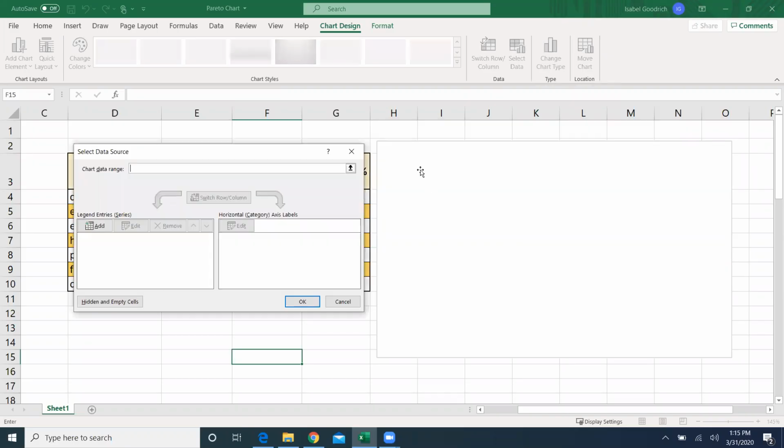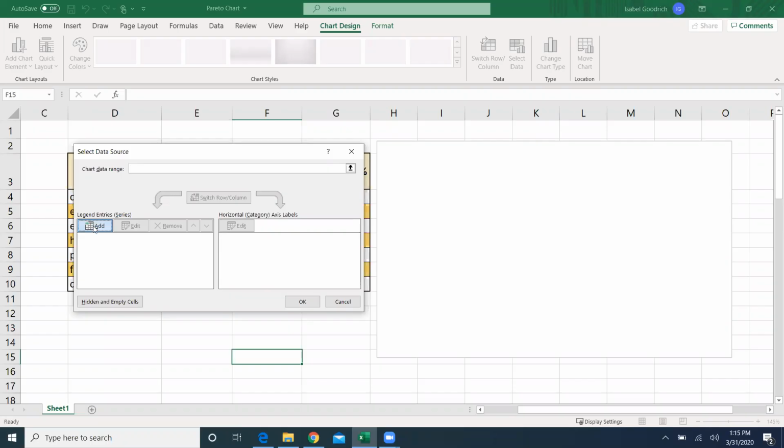So our legend entries are going to be the y-axis, right? The vertical. And I'll put in a legend when I plot more than one thing on my y-axis, and I'll show you what a legend is here in a little bit. Then I've got my horizontal, right? Horizontal, that's going to be my x-axis.